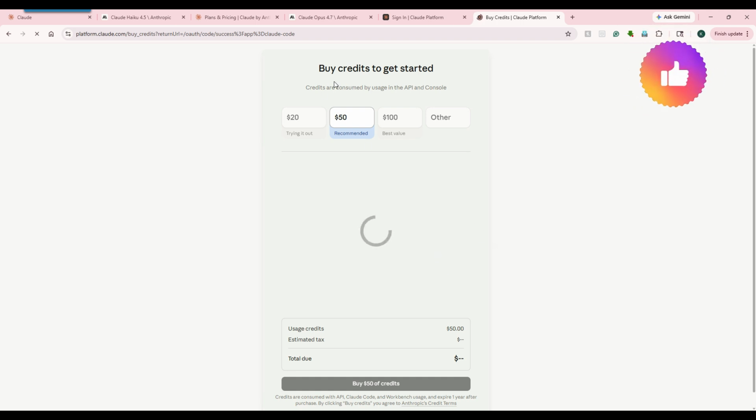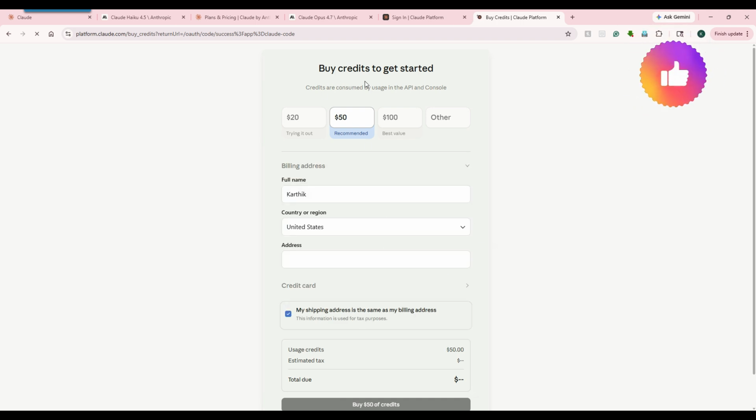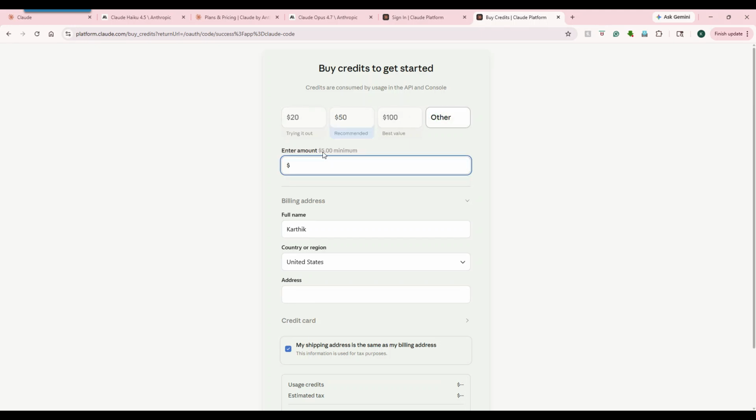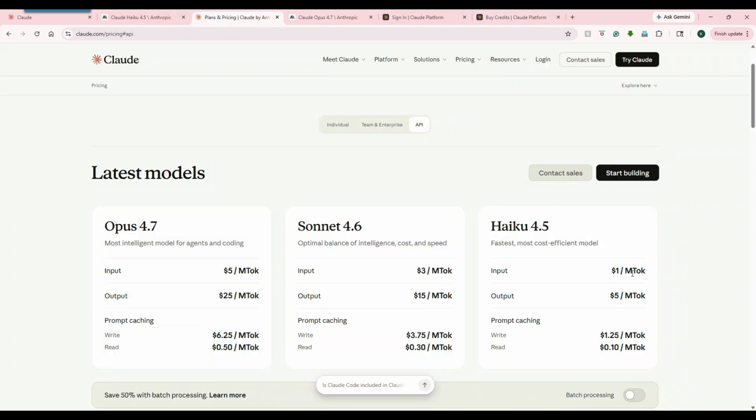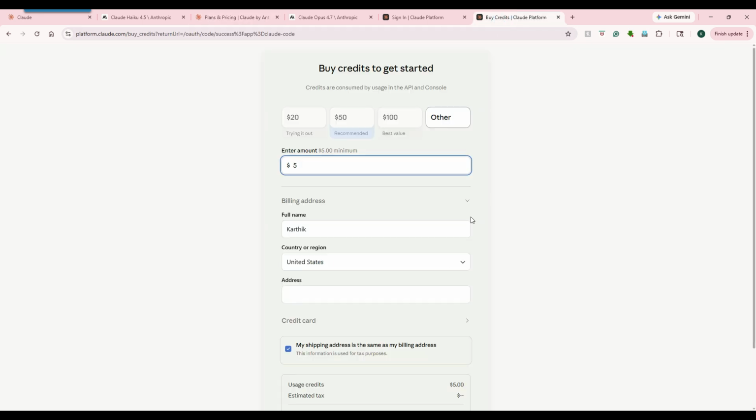Here you go. So now it says, hey, buy credit to get started. You have a lot of options. Minimum option is 5. You see this? See, this is very good. I'll tell you why. This is like a prepaid. You don't need to worry about the cost going up so much, right? We don't need to worry about those things because we are just purchasing it, and you know how much the model was, right? For Haiku, for 1 million tokens itself is $1. It's okay. For learning, at least we should be able to spend this.